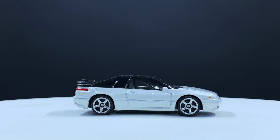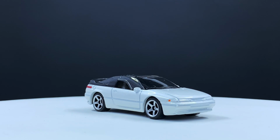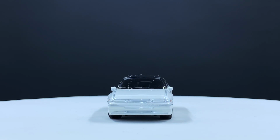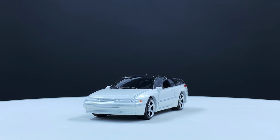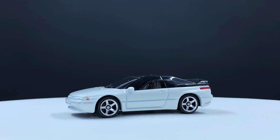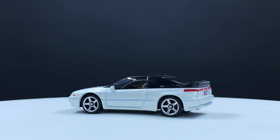All right. This one got a lot of attention. It was the special custom model that winning customizers did for JCCS this year when Matchbox did its custom contest. This is the Subaru SVX. No year on that one. I think Rio Asado, who designs for Hot Wheels but used to design for Matchbox, had his hand in this design.